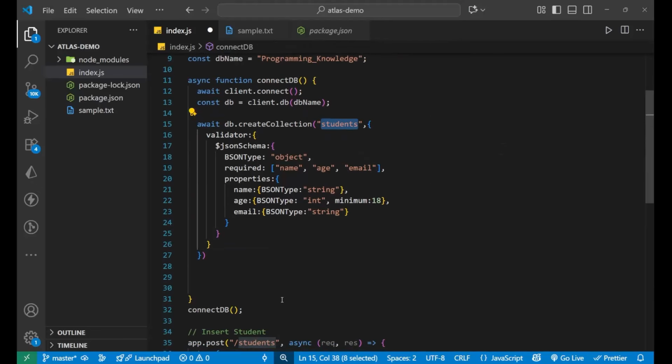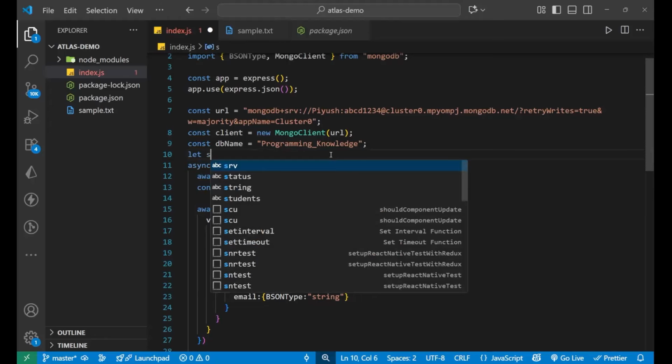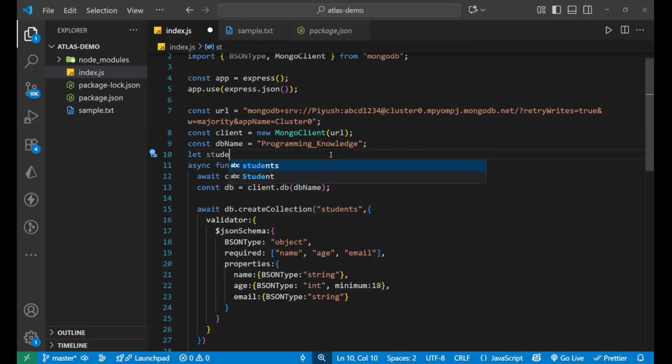Now after doing this, let's create that collection. So let's define a variable, which is student, right?